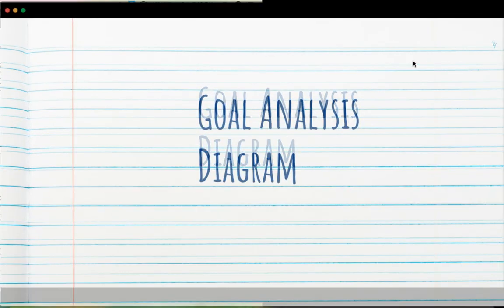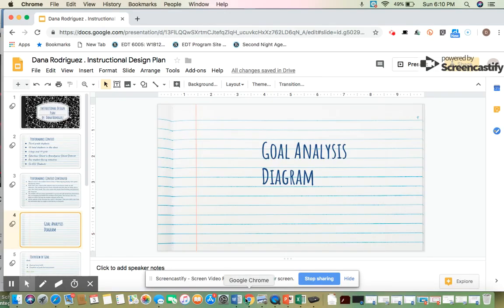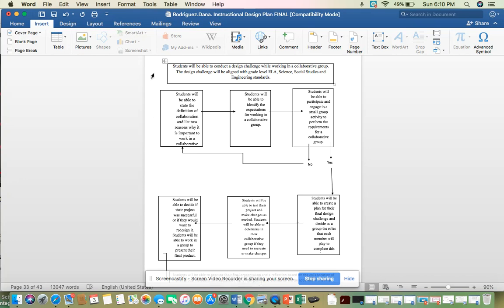We're going to take a look at the goal analysis diagram. Students will be able to conduct a design challenge while working in a collaborative group. The design challenge will be aligned with ELA, science, social studies, and engineering standards. Down here are the 3 specific goals that would like to be met.